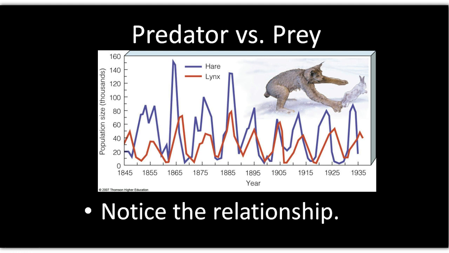Predator-prey interactions. This one here, just take a look at the differences in the lines you have. You have the lynx and the hare. Lynx being, of course, this guy here. Looks more like a teddy bear attacking a rabbit. But what we will notice is as the hare population starts to spike, just behind it, you're going to have the lynx population spiking. And then once the hare population falls, the lynx population will follow. So that's the pattern we need to be aware of here, which one goes up first and which one will follow. So take a look at those differences.